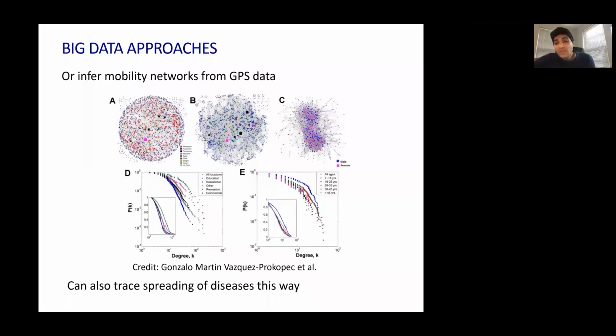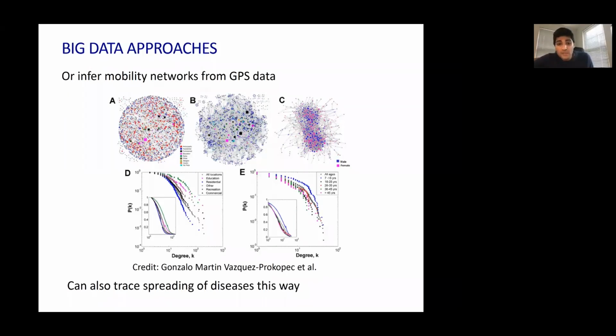Now, a lot of times when people do this, they do it on a very small scale. There were some instances where people did this within schools to understand the spreading. One thing that they do is, as Elchanan mentioned, there are these very complicated multi-agent models that people use to try and model the spread of disease. And so what people sometimes do is use these mobility networks that they've learned from data to check against the actual multi-agent models that they've had and see if they're reasonable. So are there the right degree distributions, the right number of triangles, these kinds of network statistics, to at least give some proof of concept that it's getting roughly the right network structure. But it's, of course, a very complicated thing because you don't really care about all of the network structure. You care about the parts that have an effect on the macroscopic properties of what you're observing.